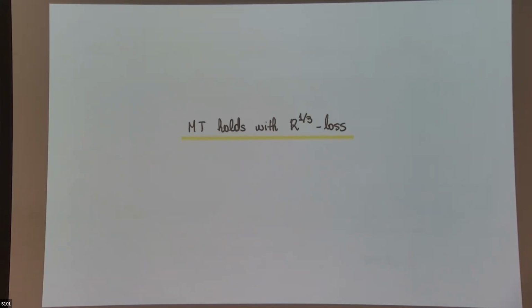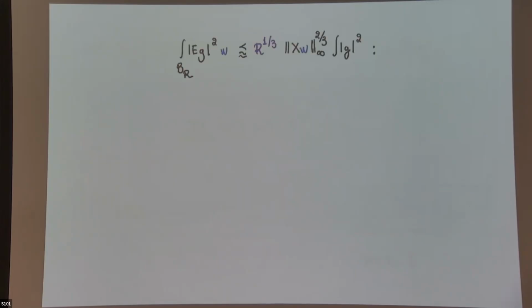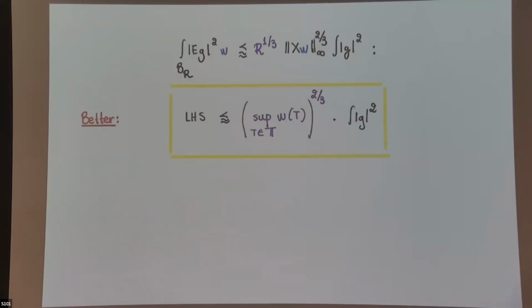So I'd just like to explain this bit. This is what we want to show. And for indicator functions, so the weight is an indicator function, there's actually not just the loss we wanted, but the 2/3 exponent in the infinity norm. That is useful later, but anyway. We'll prove a better thing, from which this is a direct corollary. So we want to show that the 2 norm of the operator is controlled by the 2 norm of the initial data with some loss. And this is a loss that we can get.